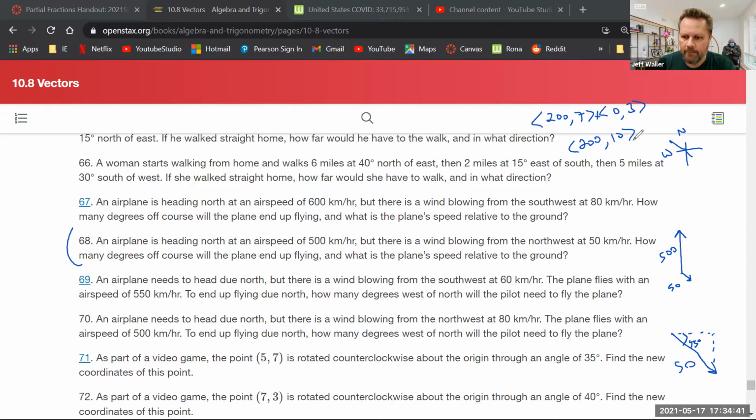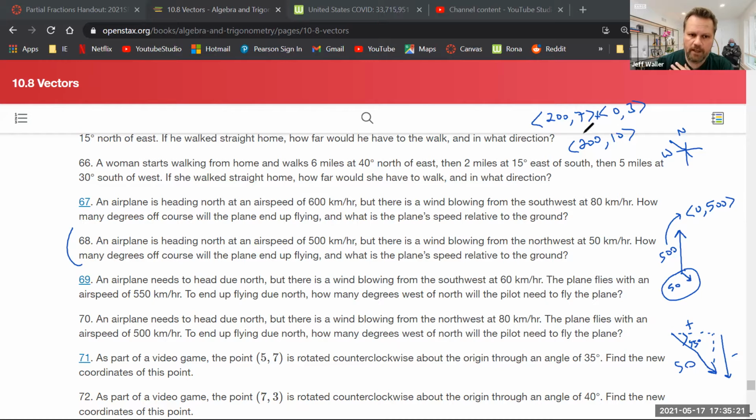So if I have them broken into components, I can add them together. Now you do have to be careful. This is obviously going to be negative, correct? And this will be positive. If you can write these vectors in components, you can then add them together. So for example, this one, I'll go ahead and do it's 0, 500. Now, if you guys can break this guy up into components, you can find the final vector. Then you can find the angle.